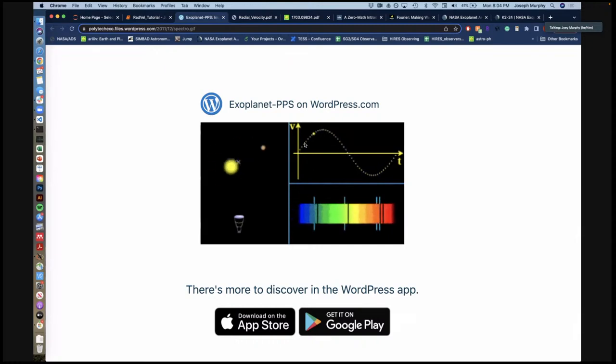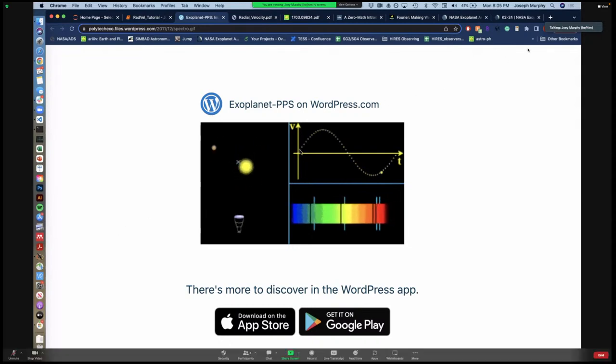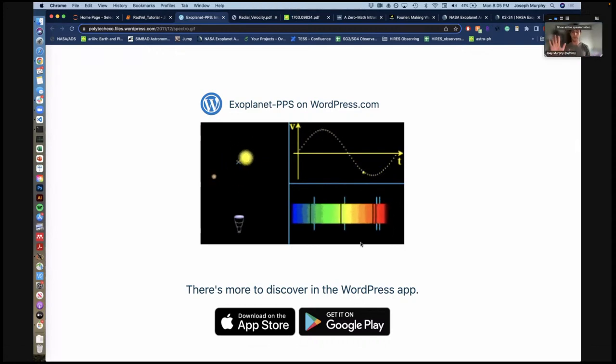that wobble, in the top right panel here, is being illustrated as the velocity of the star following this sinusoidal pattern over time. At some points, its velocity will seem to be moving towards us, and sometimes the velocity of the star will be moving away from us. Observationally, just like an ambulance siren might sound higher pitched when it's moving towards you on the street than when it's moving away from you, the Doppler effect will change the color of the starlight as we observe it. So just as this star is following this sinusoidal track in velocity, as it moves towards us, just like the ambulance, the star's starlight will be blue shifted.